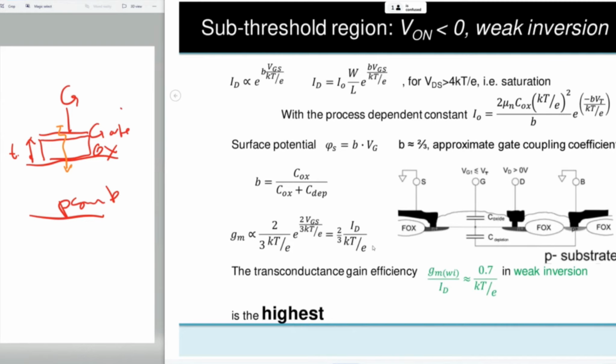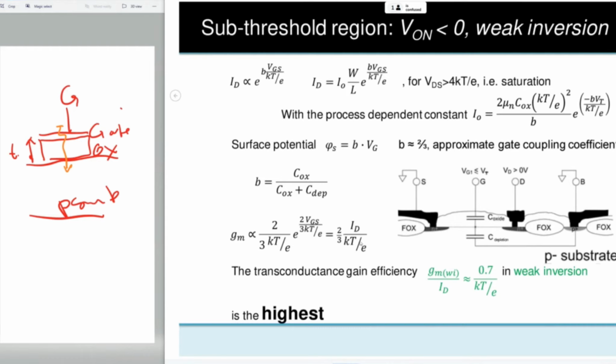In weak inversion, or subthreshold mode of operation, because of this exponential characteristic, if we take the derivative of the drain current with respect to the gate-source voltage in order to get the gm, this exponential characteristic will give us an exponential characteristic for the gm of this type, if we substitute here. So what we have here is the biasing current, the drain current. This 2/3 comes from the fitting coefficient B or N in the previous slide. And we have here kT over q.